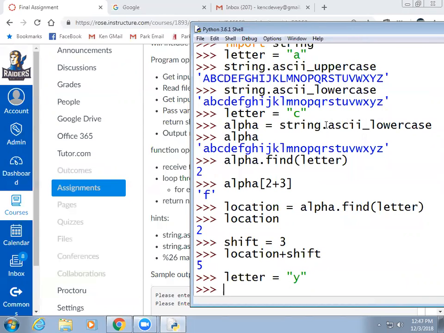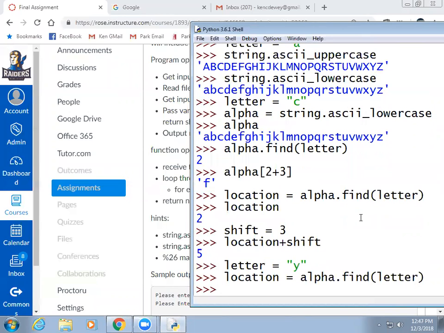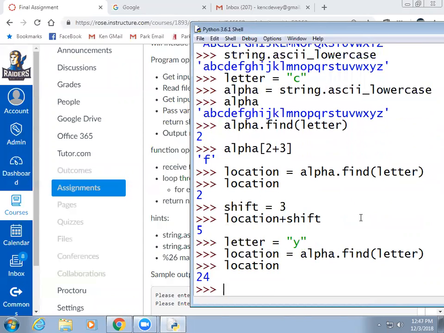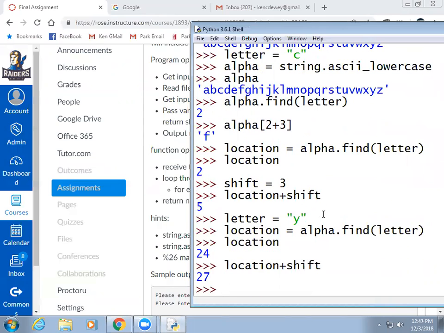Change the letter, so letter is now Y. It's 25. So now location is 24. So if I do location plus shift, I get 27. The 27th letter of the alphabet. So you'd have to set like a max, basically.